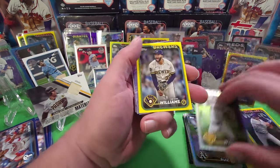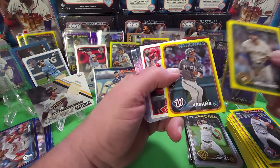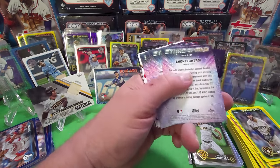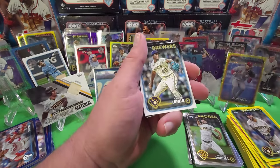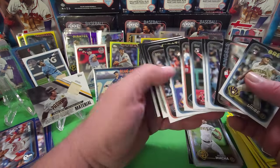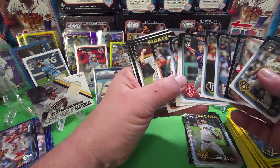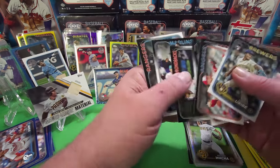Here's a silver foil. CJ Abrams, yellow parallel. Ohtani. Matt Olson. And that is that.